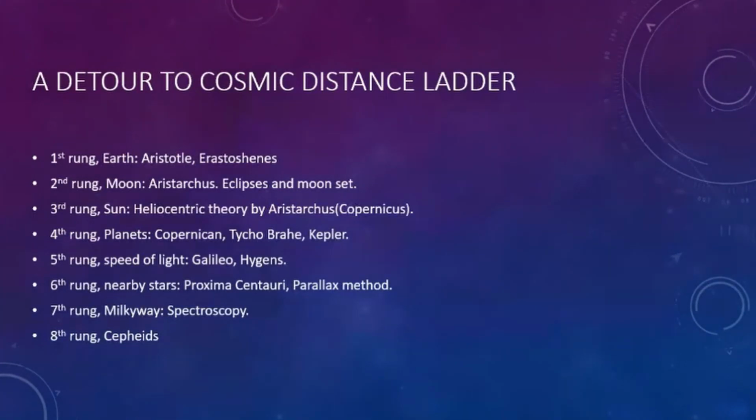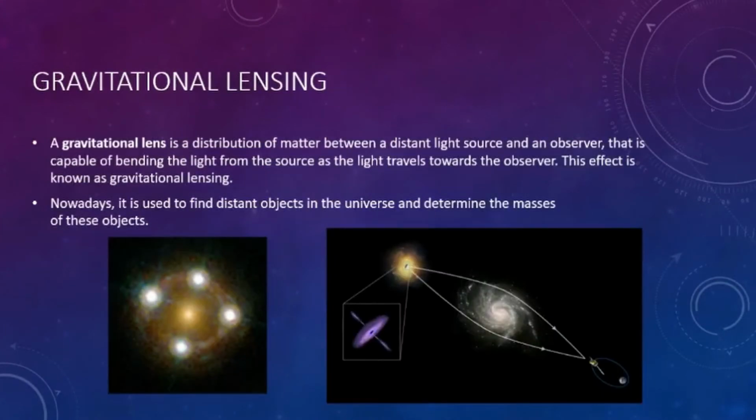Let's finally come to the topic of gravitational lensing. What gravitational lensing is: when you see a distant light source and an observer, of course it's space, so there are lots of other objects in between those two, the observer and the light source. When we try to observe this light source, because there's a bending of light from the source as the light travels past these objects, we see lots of different images of this light source. We don't see it at a single point. That phenomenon is called gravitational lensing.